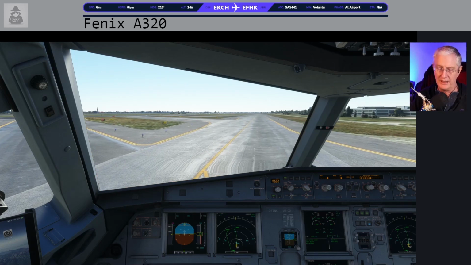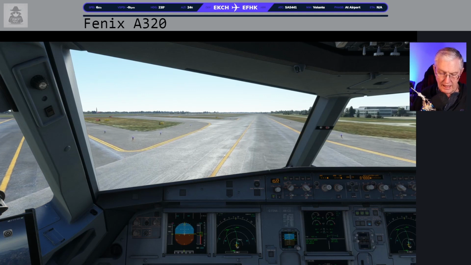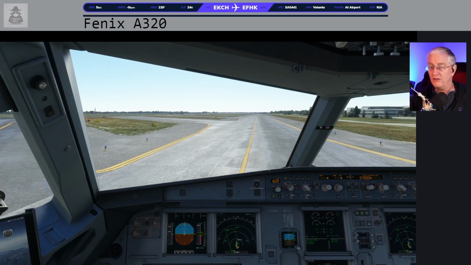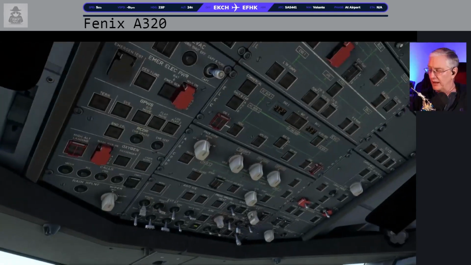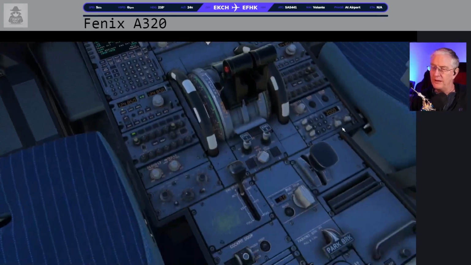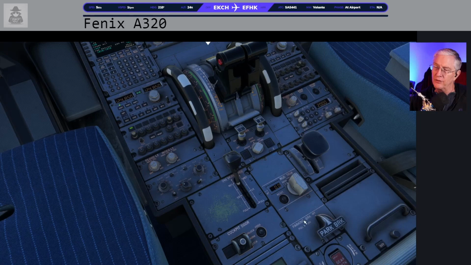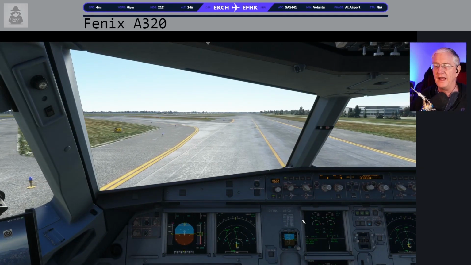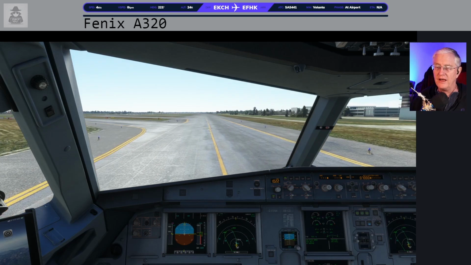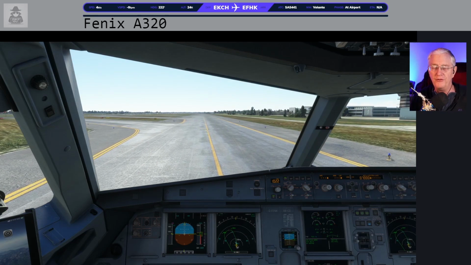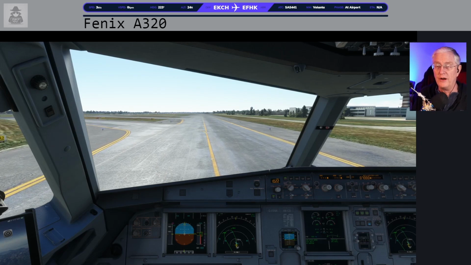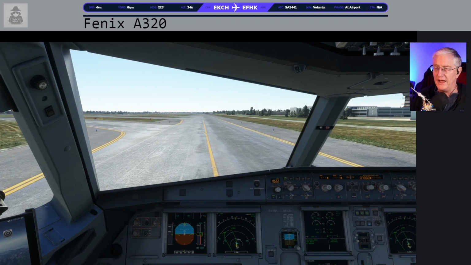Anti-ice is not going to be needed. ECAM status is checked and good. Pitch trim is set. Rudder trim is 0. So the rudder trim is a button down here, and you just hit reset. Not so important on your first flight of the day, but maybe your second flight of the day. Actually, I think you do it every time, but in the sim, you'll definitely want to do that after your second flight of the day.